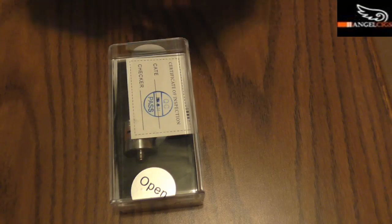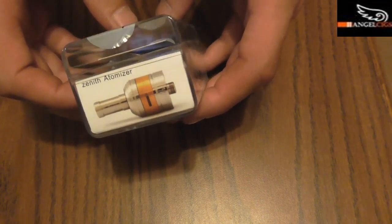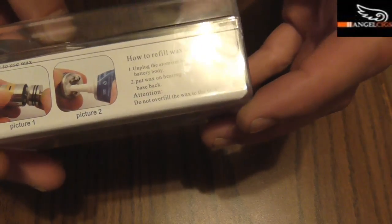So alright guys, let's dive in here down on the table and take a look at this bad boy. Okay guys, so here is the Zenith version 2 down on the table. Now this did come from angelcigs.com, and this is a real nice little plastic casing that it came in. Real nice little stuff on there.